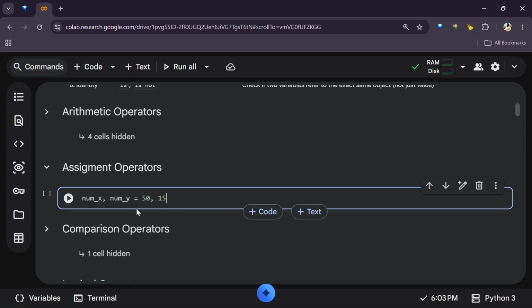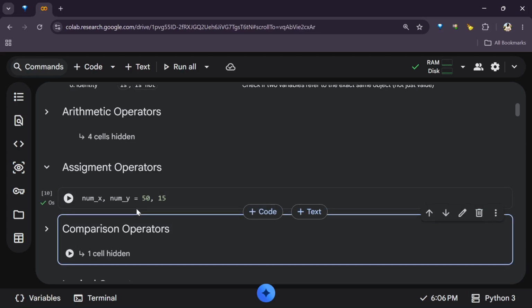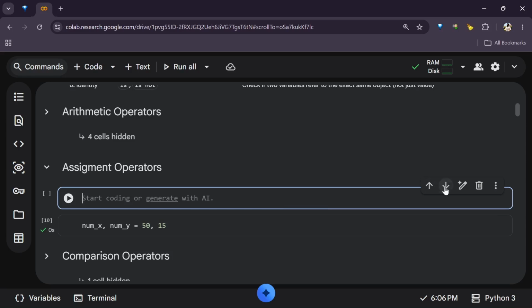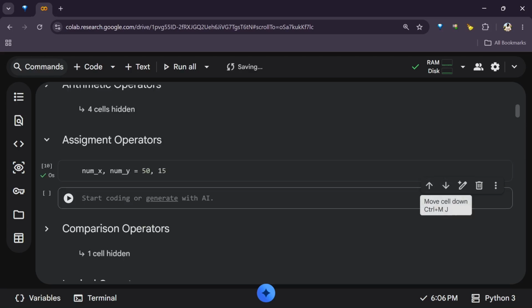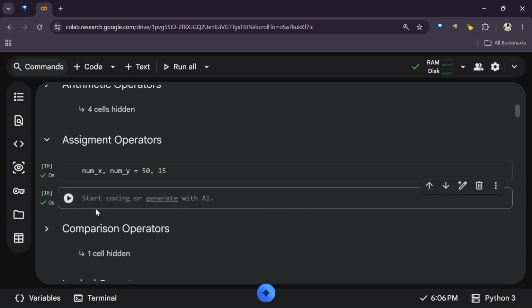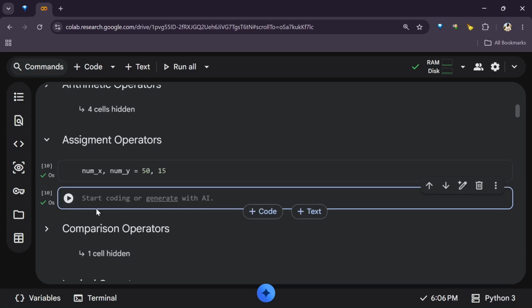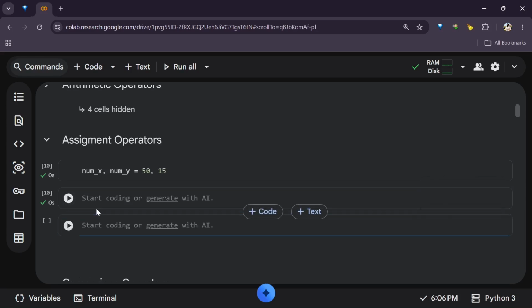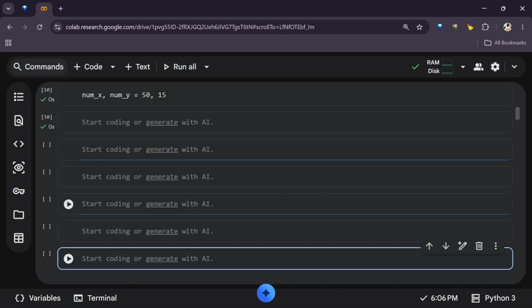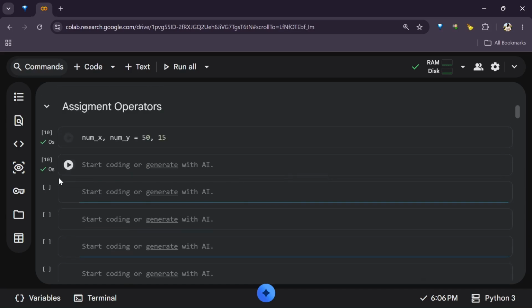So let's use Shift Enter so we get a new cell. Code, we want this down so we can add more to it. Just click and then B, Escape B, Escape B, Escape B. All right, so we have quite enough to work with.